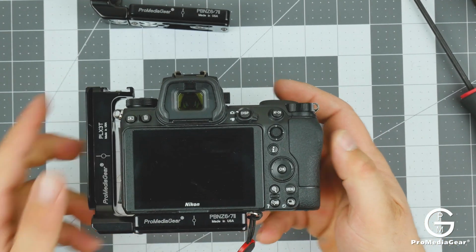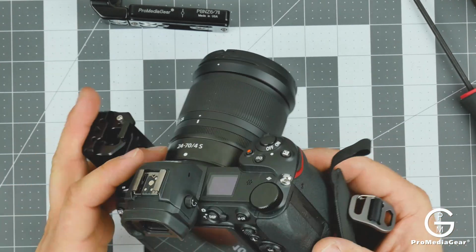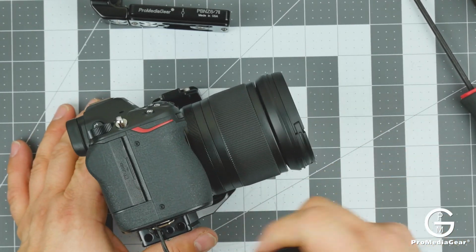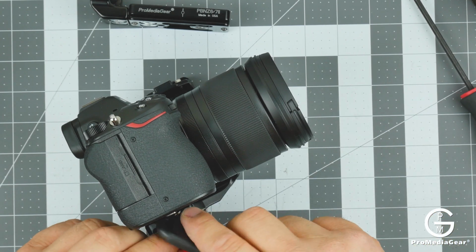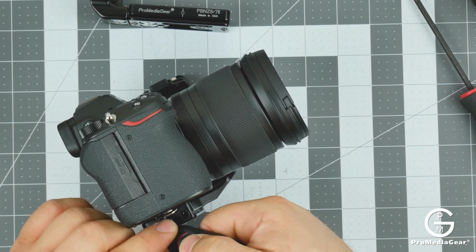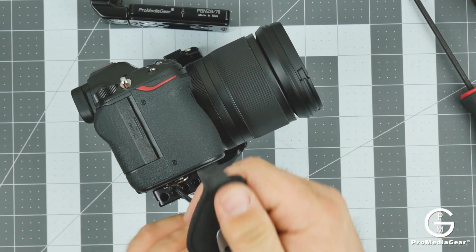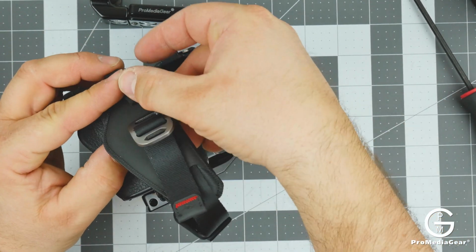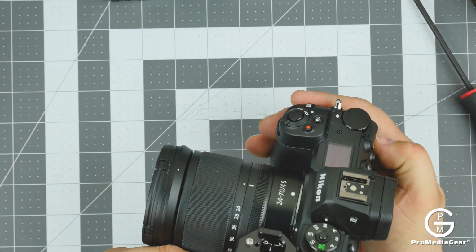All right, so let's attach the hand strap just to show you how quickly that's done. For some reason somebody removed the top strap loop. But just to show you here, we attach this really quickly to the bottom, and then this would attach to the strap loop on top. All right, so let me show you what else we got here.